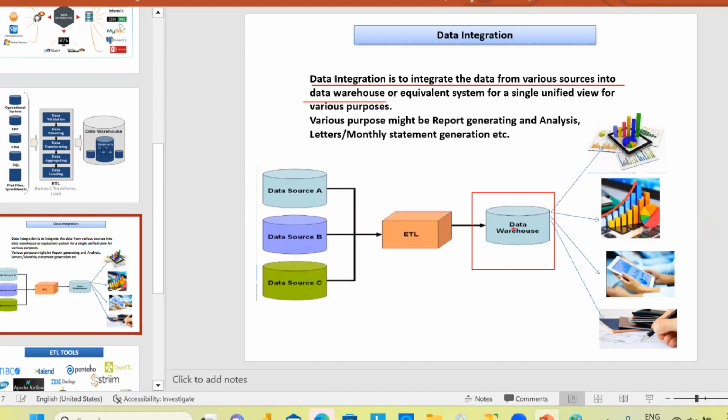Then who will use the data warehouse data? The reporting people will use it to prepare reports for the higher officials: CEO, CIO, subject matter experts, business analysts. They will ask for the report, not the data. If you submit the data, they can't do anything with it. For example, for the last 6 months, what happened, he is asking. 10 trillion records are coming in. If you submit all 10 trillion records to the business analyst, it will take 6 months to analyze. 6 months is enough to close the business. He can't understand the business, he can't take the decision.